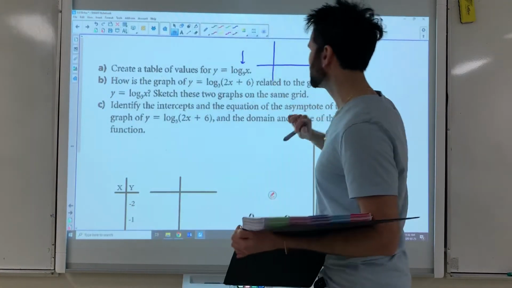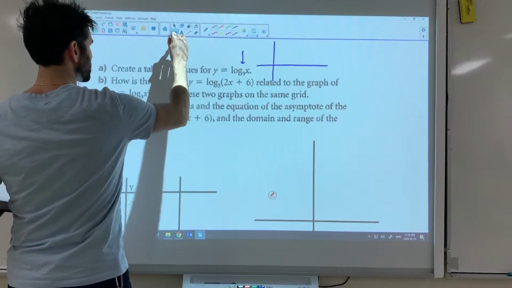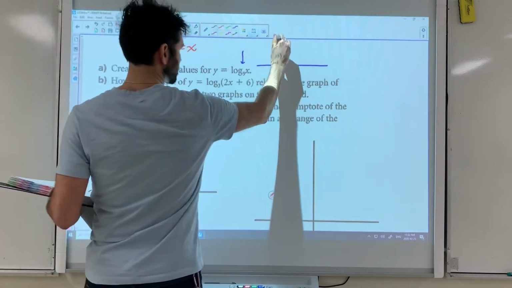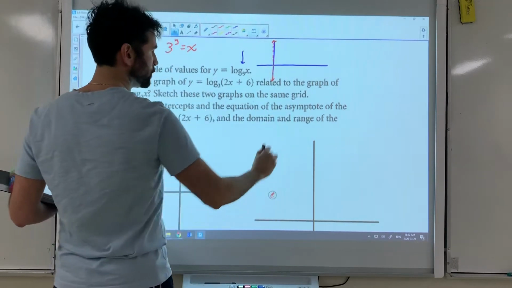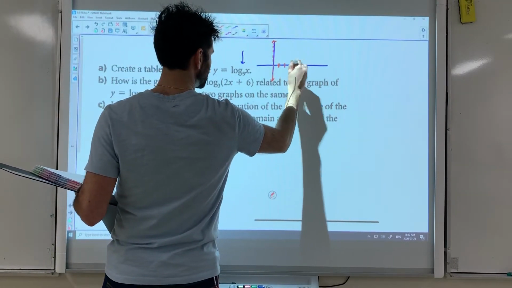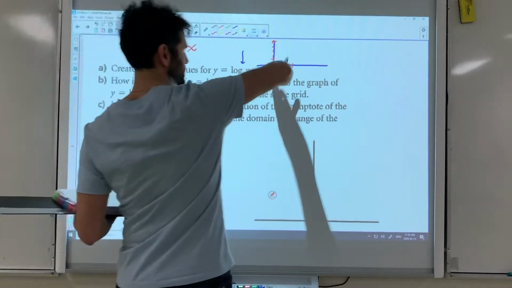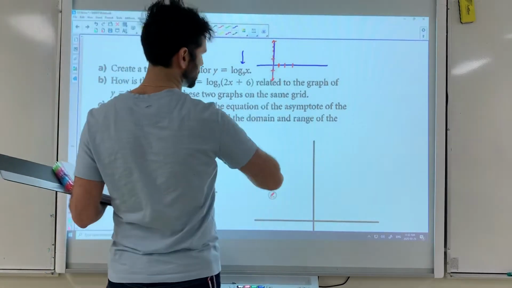For example, I can get the power function. So this is 3 to the power of y equal x. Now I know this graph has a vertical asymptote at x equals 0. So there it is. I also know that it goes to the point (1, 0). I'm just going to do a couple extra tick marks here. All right. And I know the general shape is like this. I almost have enough info. I should just grab maybe a couple smart points, right?